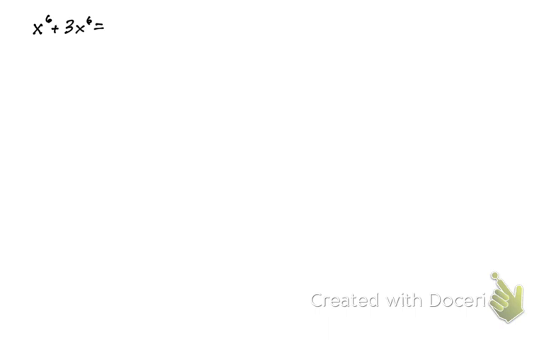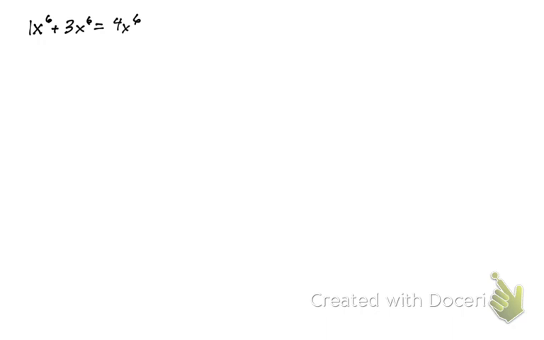Not 1x. Definitely not 1x. It would be 4x to the 6th. Because when you are adding like terms, you just add the number in front. You're just counting how many x to the 6th you have. I have 1x to the 6th plus 3x to the 6th. That gives you 4x to the 6th. So when you are adding, you just put the number in front. So 1x to the 6th plus 3x to the 6th equals 4x to the 6th.